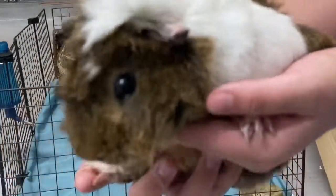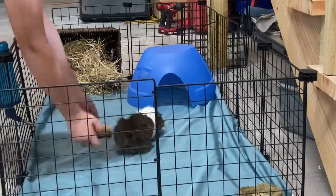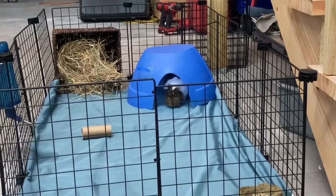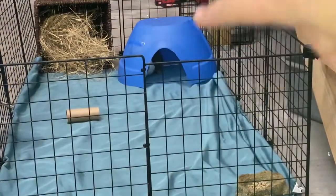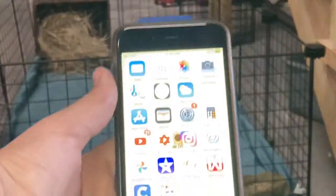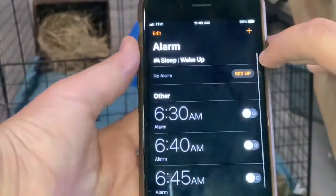It's okay if your piggy is too shy to come out of their hidey house, especially if they are not tamed yet or if they are not used to floor time. It is important to give them enrichment, like hiding treats around before you put your piggy in, so they will have fun investigating. Now set a timer for 1 hour so your guinea pig has plenty of playtime.